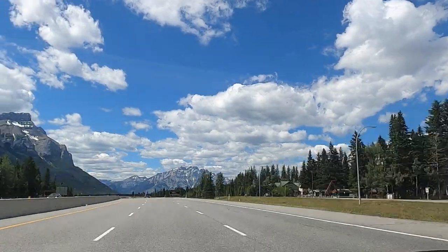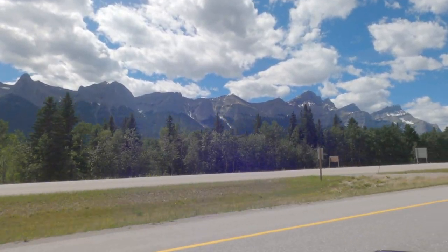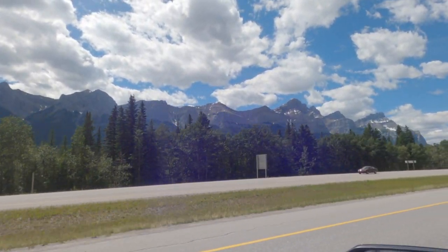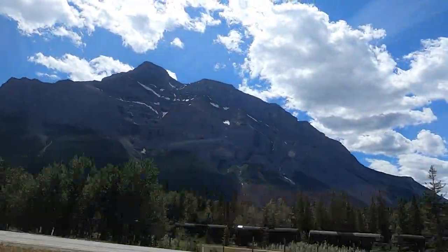So I finally moved to Banff about 2 years ago after visiting here a bunch throughout my life. If you've ever been to Banff, on your drive in, you'll see this insanely beautiful mountain on your left, about 25 kilometers long, goes all the way from Canmore into Banff, ending at the Banff Springs golf course. It's just under 3,000 meters tall, and its name is Mount Rundle. And I have not hiked it in my 2 years of being here, but that's gonna change today.